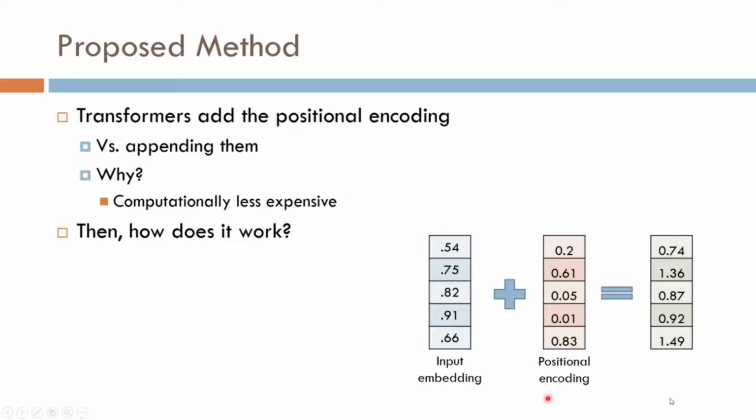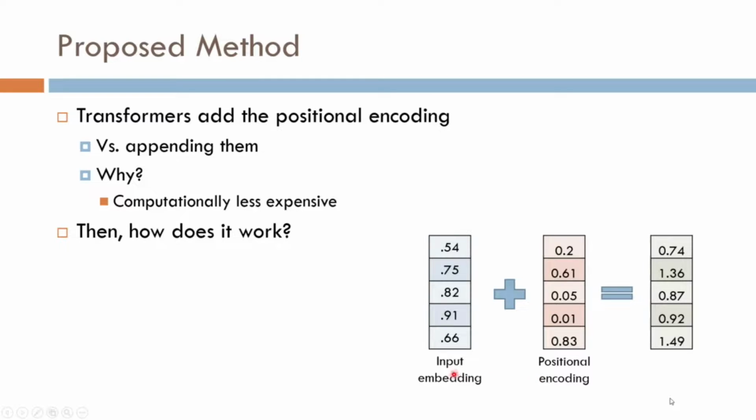Though that makes more sense, right? Because when we add, we are clubbing these two pieces of information, and we'll be losing out on each piece of information. Appending would have been better. But the only reason I could find for why they have done so is that it's computationally less expensive. Had they appended these embeddings, the number of D dimensions would have increased. So it's computationally less expensive.